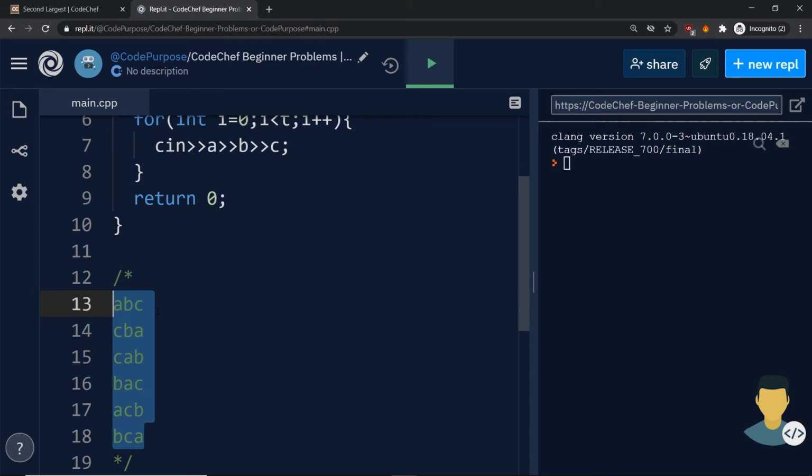So let's suppose that they are sorted in decreasing order. So A is greater than B, B is greater than C. The result in the first case would be B, because B is in the middle. Also in the second case, B is in the middle.